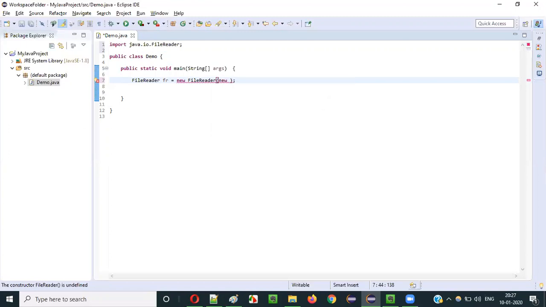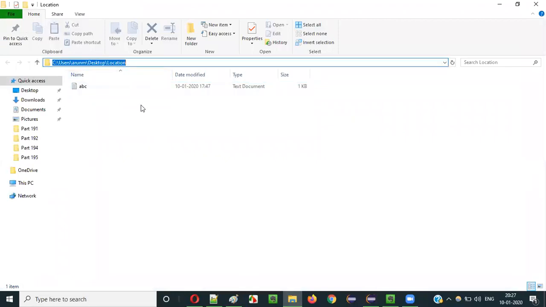For that, I can directly say new File of, like this. New will create the object for this File predefined class, and this constructor should have the path of that particular file, guys. Like this also we can write in a single statement instead of writing in two statements. Generally we used to write File is equal to new File, and then we used to provide the path of that particular file here. Where is that path? This is a file path.